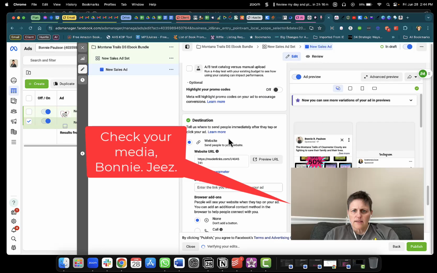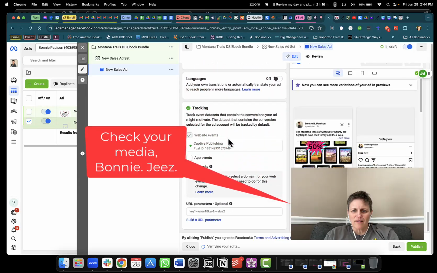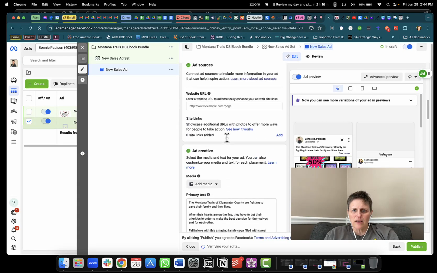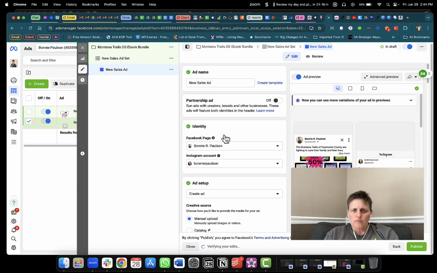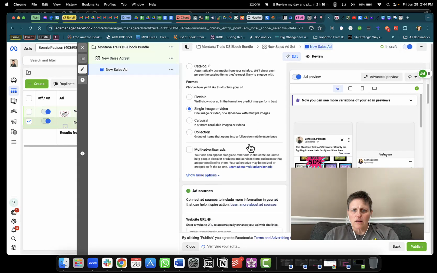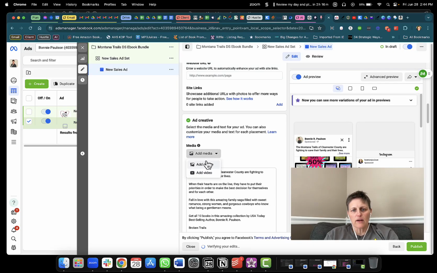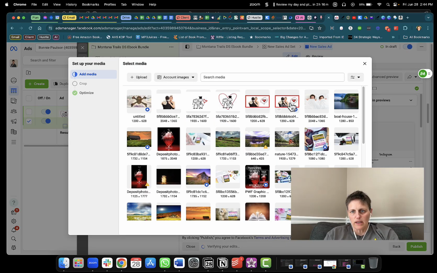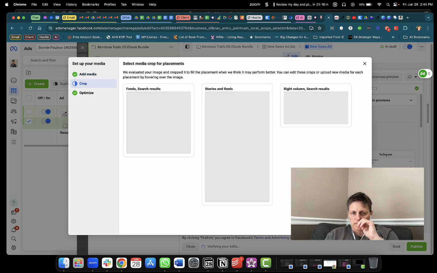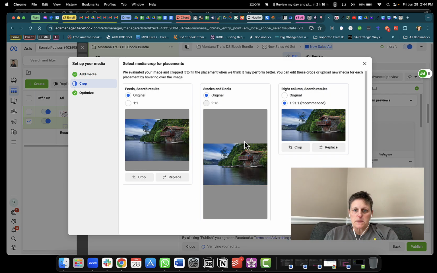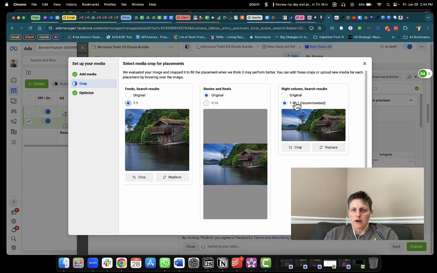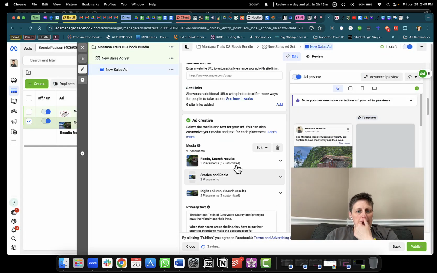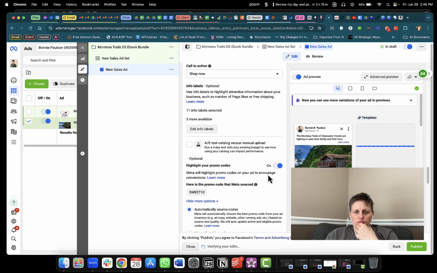Hold on. This is one thing I just love about Meta. They change flipping everything. Oh, because I don't have media in there. Okay, see, you can't find it. You don't have the option if you don't have media. So let's just say I was going to do this. Okay, I'm going to go square. I'm going to do that. Now, if I was going to crop this one, I would move it like this in here, not here, because you can move it here, but it doesn't do anything. Okay, then we're going to go back down to the enhancements.